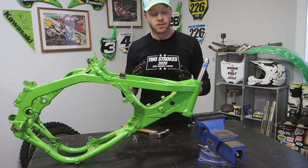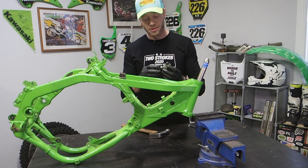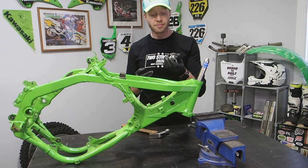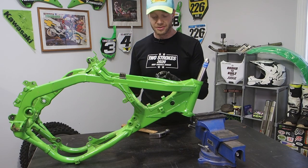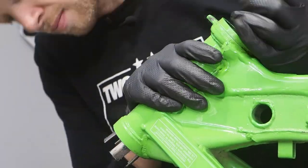I've struggled so many times trying to get a long flathead screwdriver in there — you end up chipping the flathead screwdriver or somehow damaging the race. I'm going to be throwing new races in here, but if you're just doing a build and your races are still good and you can reuse them, why not spend a couple bucks on this tool and do it not only properly, but headache-free?